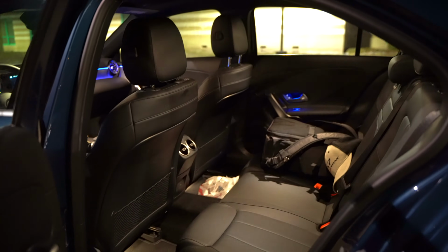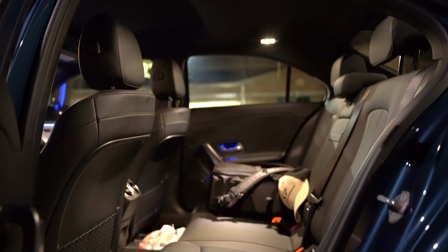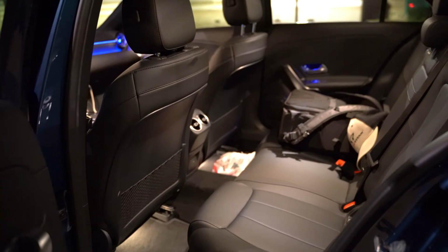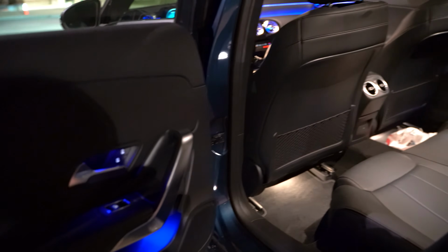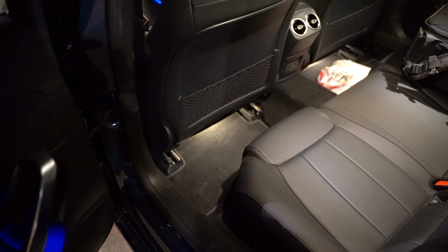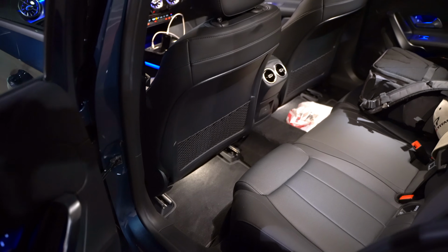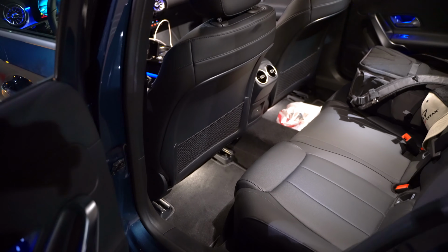And just a quick glimpse at the back seat. The back seat is on the small side, but you do have some good lighting. You've got lighting on each side, no real buttons or anything to worry about. But on the door, you can see the ambient lighting and your switches, lock and window switches are illuminated. And then the area illuminated under the seat, under driver and passenger seat, actually changes color with the ambient lights. It's just white because of the door being open.